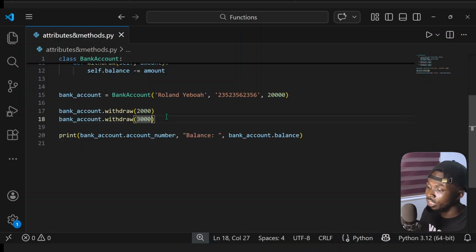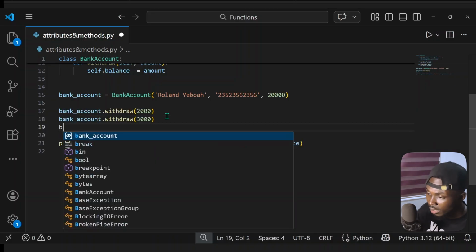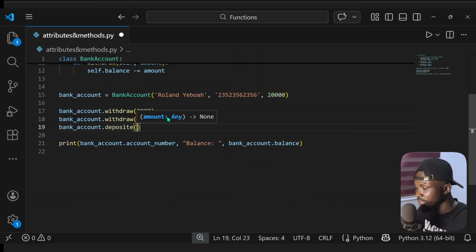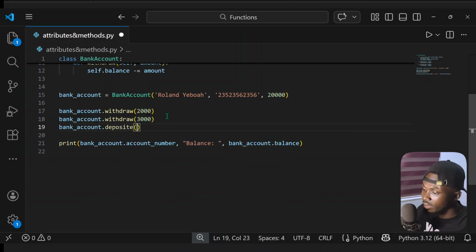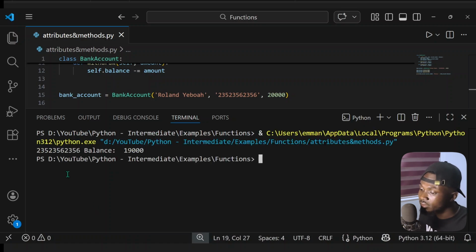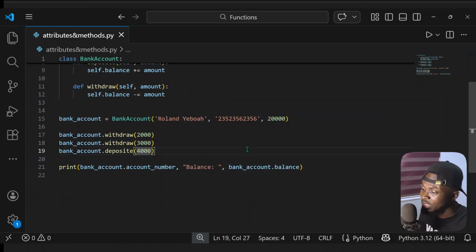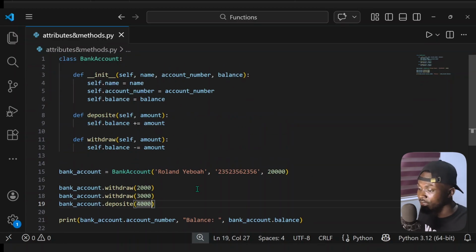Now you can also deposit: bank_account.deposit. If you deposit 4,000, you get 19,000.